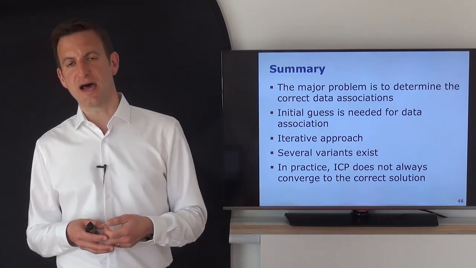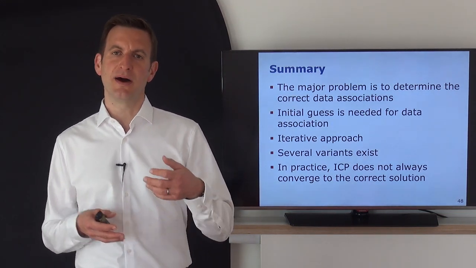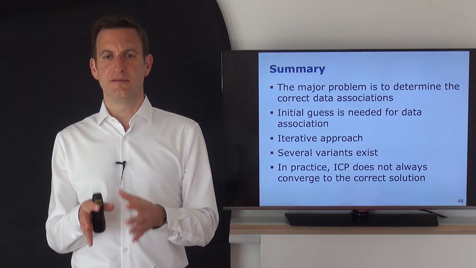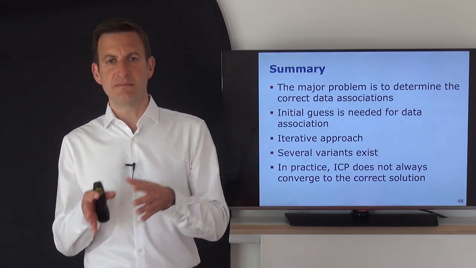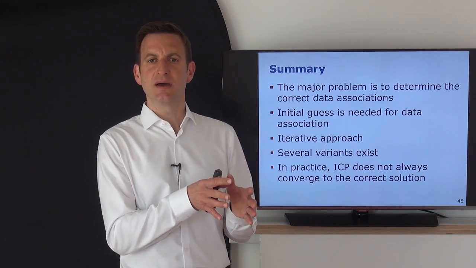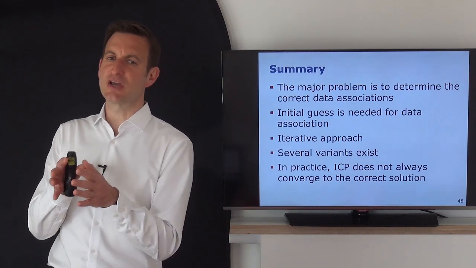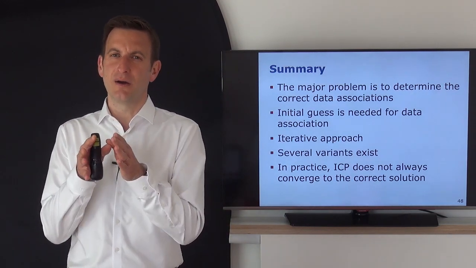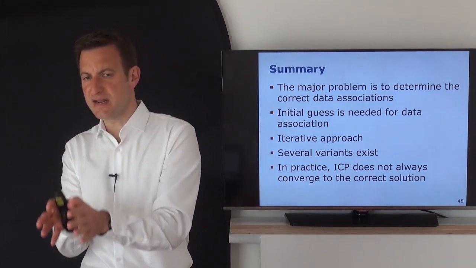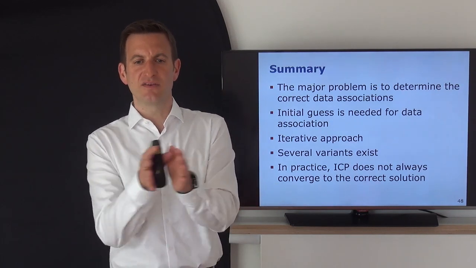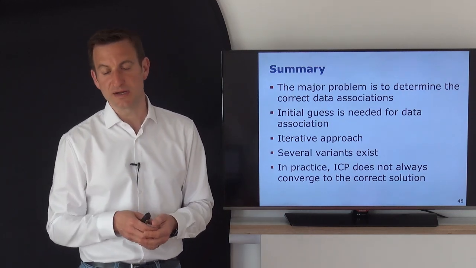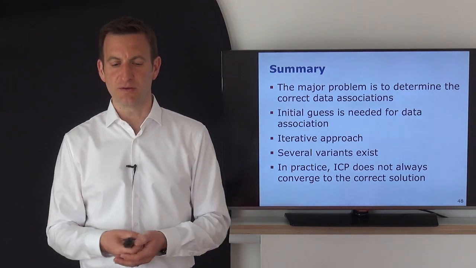So what the ICP approach does, it basically employs an iterative approach by computing a data association with one of the techniques I've described, given the first estimate of where the platform is, then performs an alignment, minimizing this error function, giving a new translation and rotation. So I align those scans, and then I again check, okay, given this improved information, what does the data association look like? And I'm basically iterating back and forth, data association, optimization, data association, optimization, in iterative steps until I don't do any update to my rotation and translation parameters anymore. And then I'm assumed to be converged.